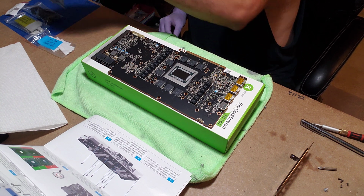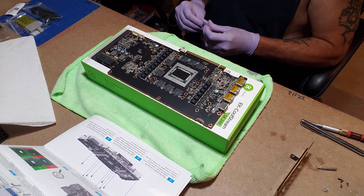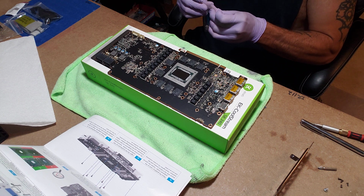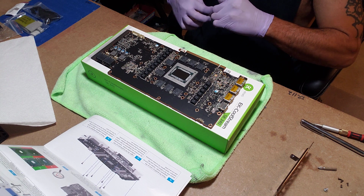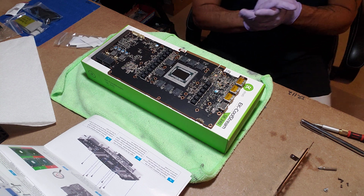So let's start with baggie number blue, or I guess color blue, numbers 1 through 5. And I actually need to get the GPU block out, the water block, and put the graphics card off to the side for now. If I can get this open. If you didn't know, I use gloves. One, to keep my dirty paws off everything, but makes gripping things a lot easier.